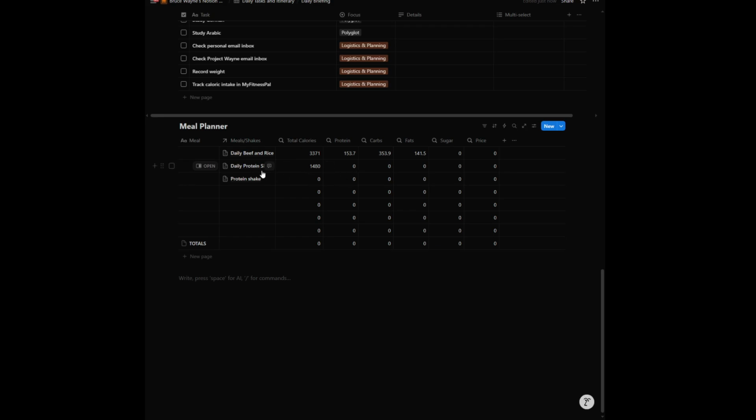Like there's protein, it's definitely in the protein shake, but it's not showing up here. It's showing up as 0, and the totals down here, I couldn't get because I'm not really good at using Notion. I couldn't get the totals to add up down here to total everything. So I could try and continue to build this, or I could try and figure out how to integrate MyFitnessPal into here.